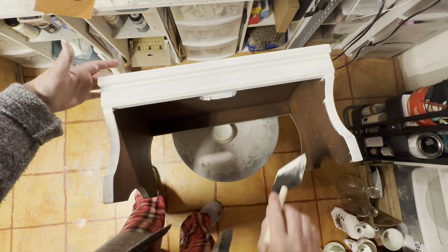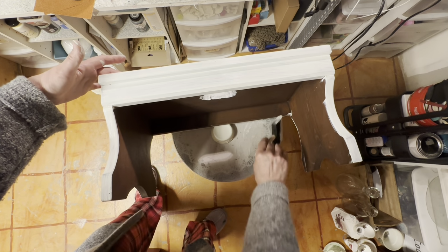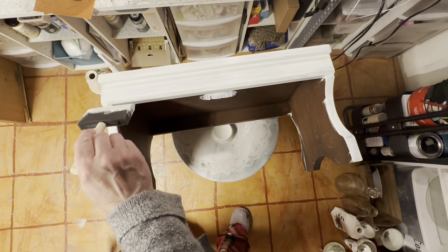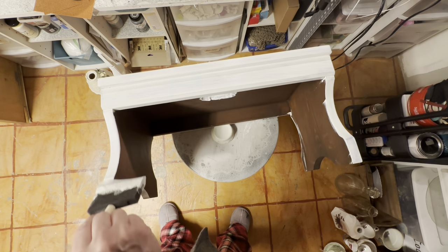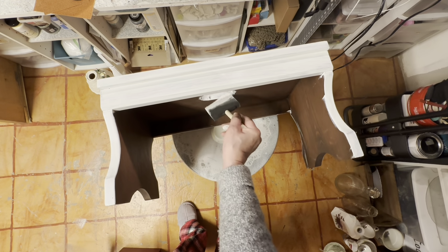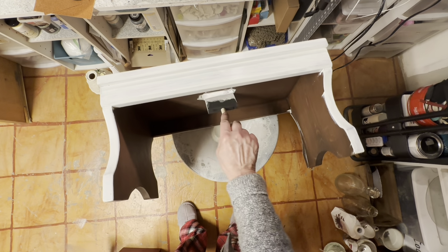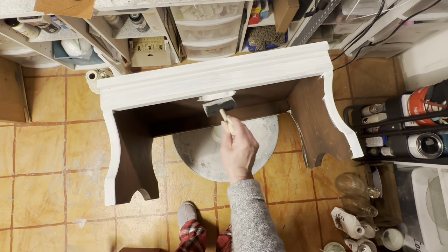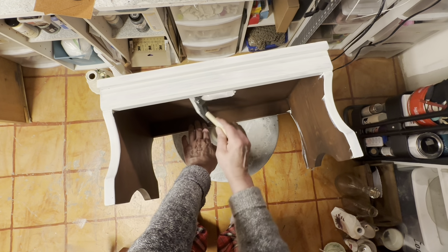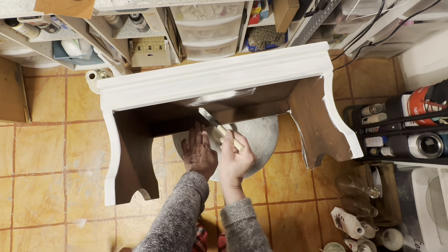So that's the way it is when you craft. You never know how something's going to come out. It's trial and error many times. So you just got to go with it and experiment. For sure. And I watch a lot of YouTube videos on upcycling thrifted items. And I'm just loving this. I really am. I have found a new crafting thing that I absolutely love to do. So, yes. All right.